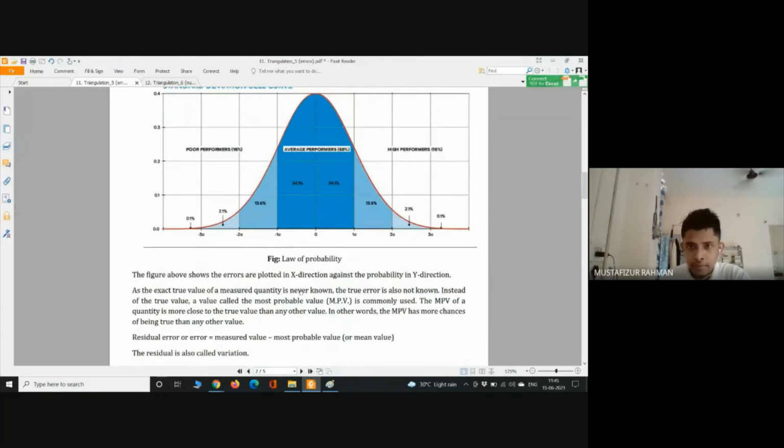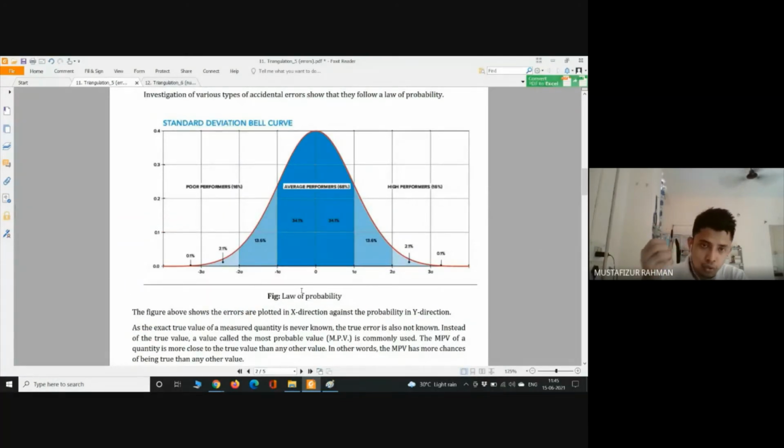So then again, when we are carrying out measurements, we don't actually know what should be the true value. It is actually indeterminate because there are always some errors involved. We are measuring and we are getting, say, 25 meter or 25 kg or 25 Newton. But by nature, there will always be the probability of some error. So we do not know actually what is the true value. So what we will do, we will take 10 measurements, say for example, and we will find out the average of those 10 measurements. If the average is, say, 25.5 some unit, then we shall consider that 25.5 is the true value or most probable value, because that is the average of all the measurements.